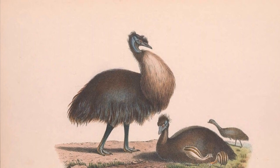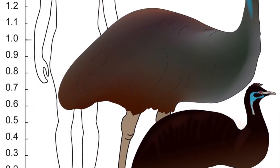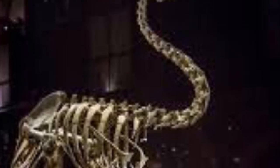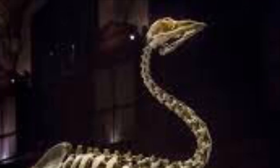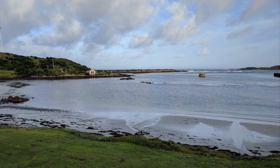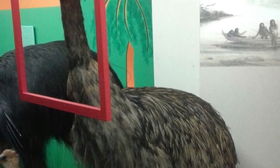Even with these similarities, remarkably these animals were 44% the size of the mainland emu, making them around 87cm tall. One of the main reasons we know so much about this animal is the fact that two alive individuals were transported to Paris in 1803. Unfortunately, within the next two years, the King Island emus went extinct on the island. It's a tragedy that within three years of being discovered, the whole King Island emu population had been killed.